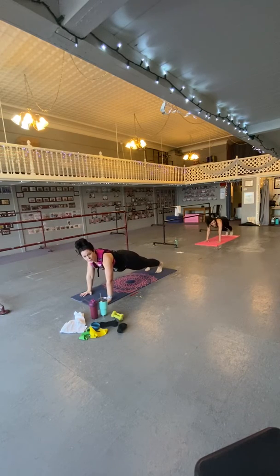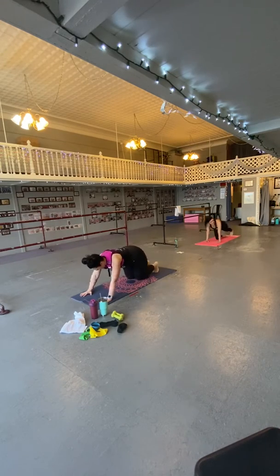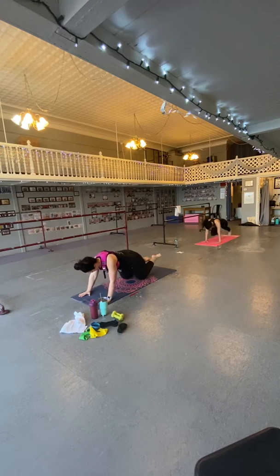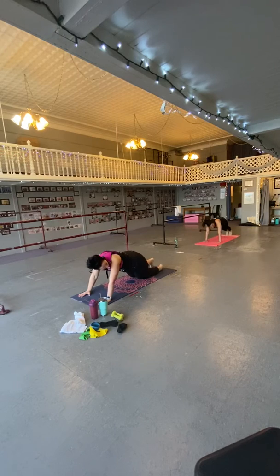Now, we're finished with those. You can hold your plank, and we're going to do some mountain climbers here. I can only do so many of those in full plank before I'm all done. The modifier is to hold a knee plank and then pull in, which is a smaller range of motion. It does cause you to rock back and forth on your knees a bit. So if that's bothering you, you can double up your yoga mat.